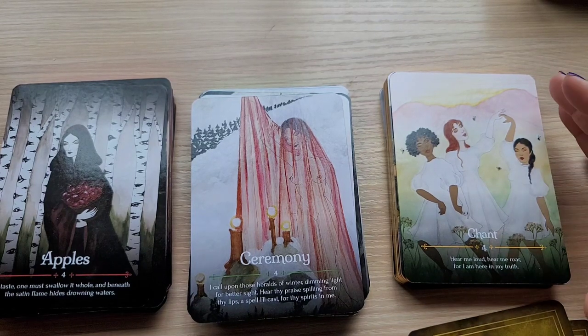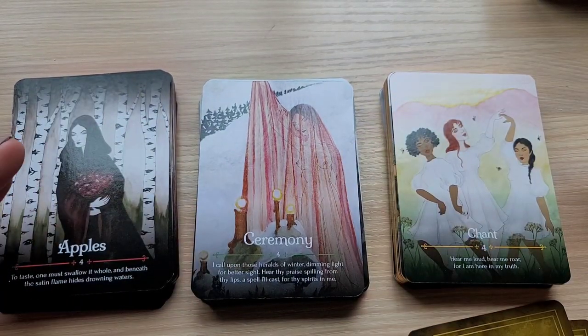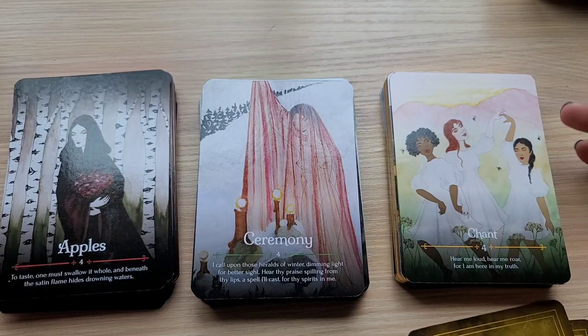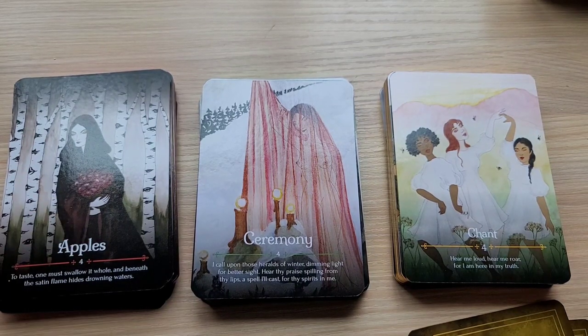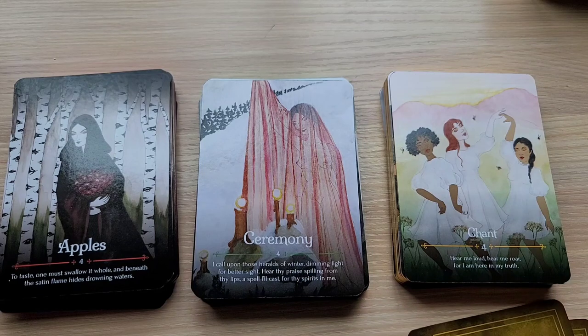Okay, so this has a little bit more continuity. I love with Samhain, it's a little bit more solitary, picking apples, getting into the mood of divinatory work. And then Yule is more of ceremony, the ceremony of lights, working ritualistically for the rebirth of the sun. And then here we have chanting with a group. And I love the power of three. It's almost like a three of cups, very celebratory. This was something that you will often see with Beltane, lots of group activities, lots of celebrations. So a little bit of a shift from the Sabbath. And that's exactly what I want to see here.